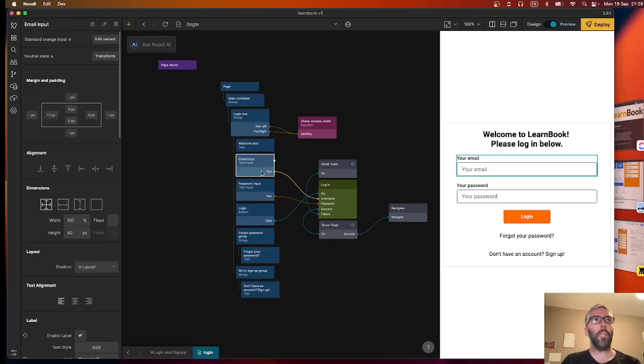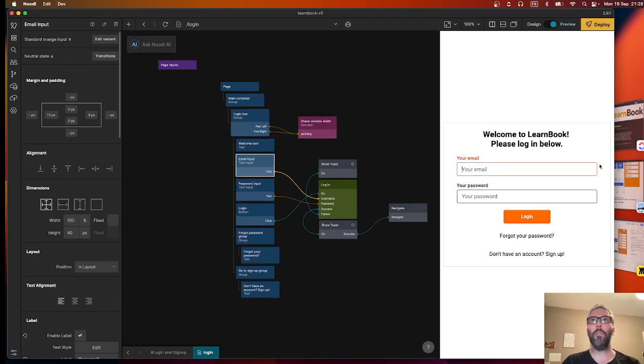So styles. Last time we had a look at the inputs. So we started on inputs with this standard orange input style. I think the only thing I did last time was I changed the outline. I think it was the outline, wasn't it? To orange.